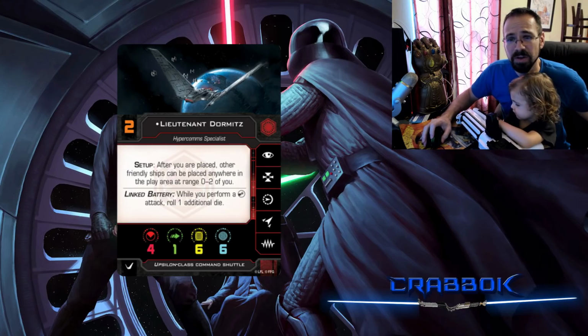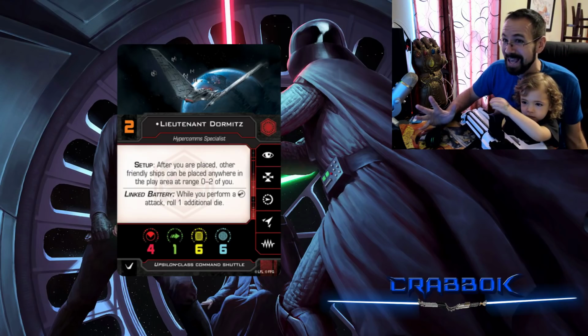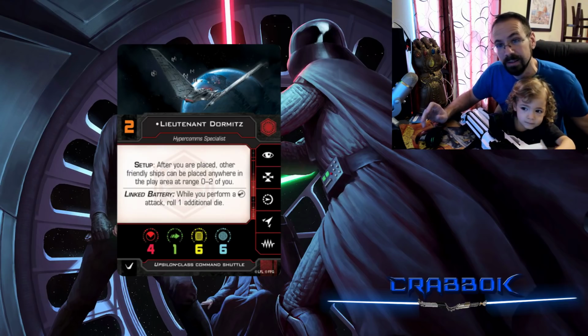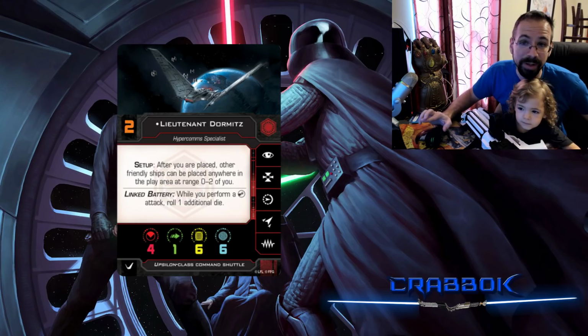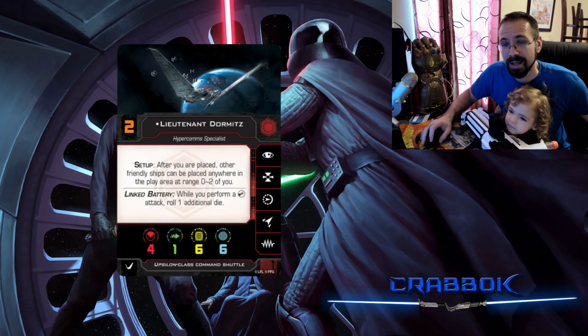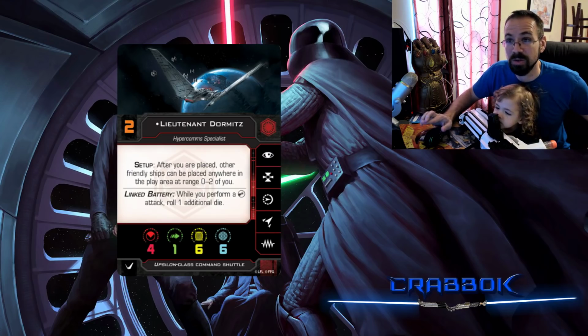So it looks like they also all have linked battery, so it's also going to have a cannon slot. When you perform a cannon attack, roll an additional die. They don't really need cannon attacks with 4 primary, but hey, if you want to make them support or something like that, I can't wait to see what else is in there to make you really want to take cannons with these guys.